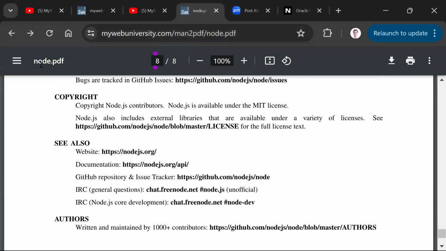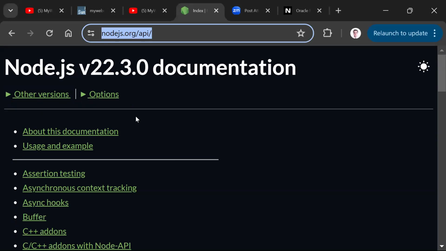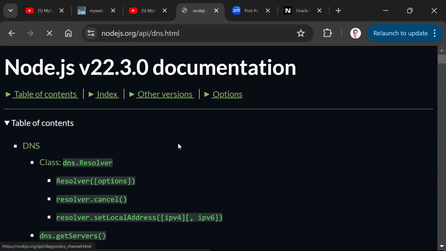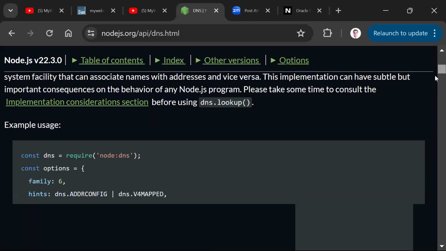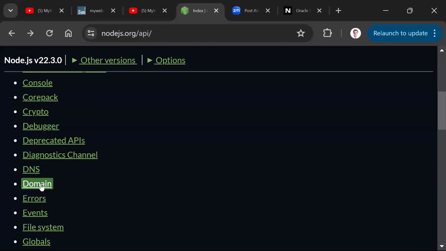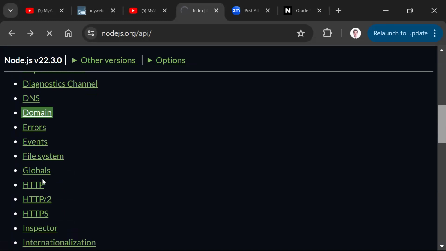I just have this Python PowerShell, Python PostScript PDF file that I generated, and you can see that it's the API here. It takes you to that website. And then you just go here and search for anything that you want. Let's say the DNS, you could search all the methods and functions of that one, or just go to domain. Whatever you want to search, the documentation is there for you.